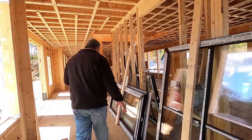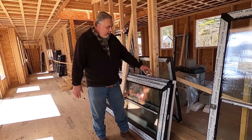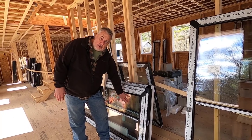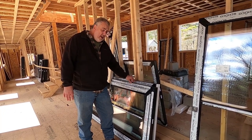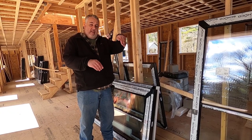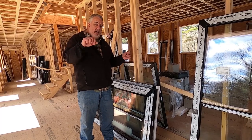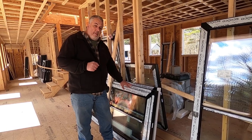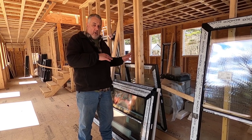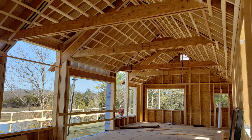Here are some of our operable windows. The operable window, again, has the frame and the IGU, but the IGU is not set inside the frame directly — it's set inside what we call the sash. The sash is the piece that moves in and out of the windows. If you saw my other video, you'll understand the tilt-turn feature on these windows. All these operable windows here have that same tilt-turn feature. On the other windows we did a UPVC triple-glaze window made by Schuko. In the case of this house, we're going to use their aluminum frames.